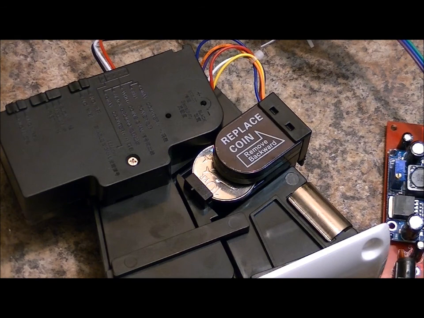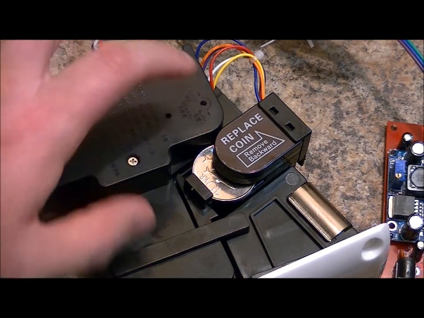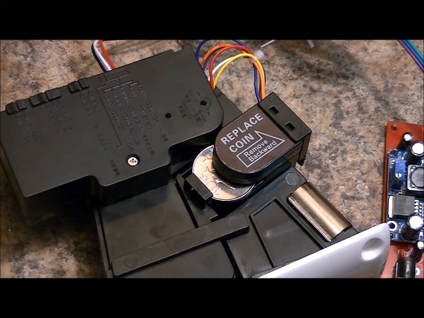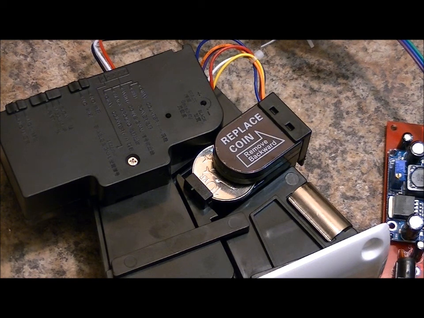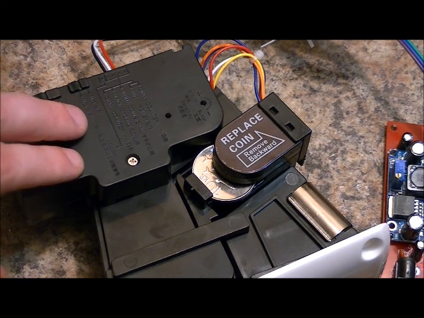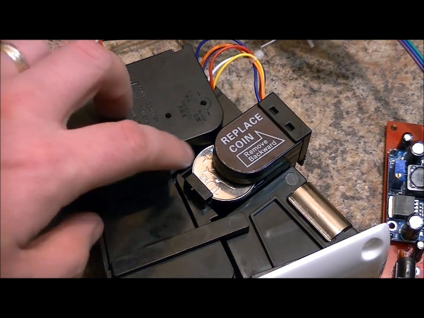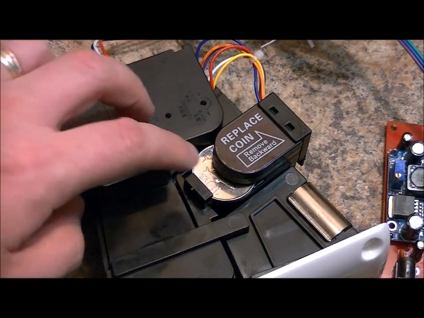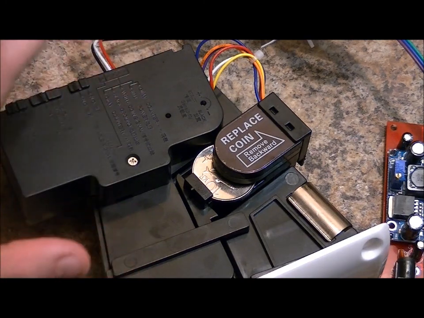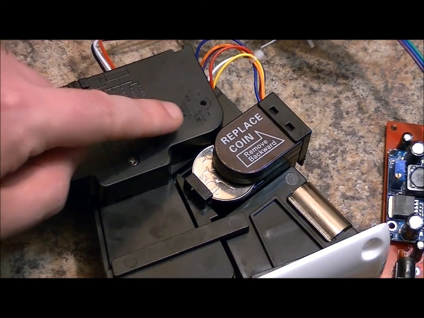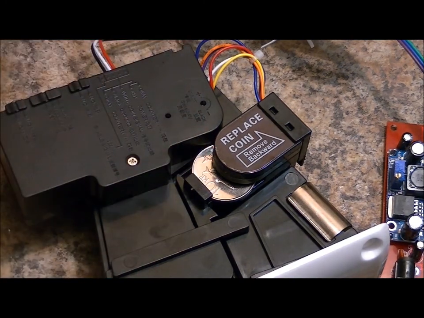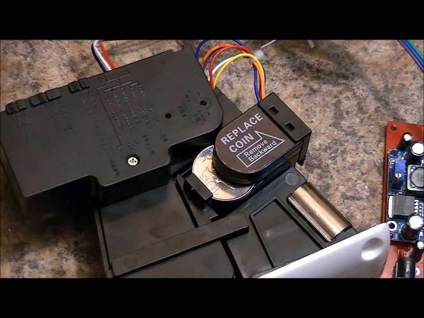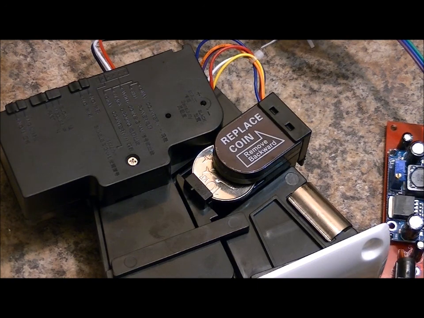But it's going to come to you with quite a bit of slack, so you're not going to have problems with people getting positive triggers with an incorrect coin, but you're going to make sure that you're not going to get false triggers or bad triggers from the correct coin. You want to make sure that you have this turned slightly to the right. But I'll be calibrating this and sending it to you as is. So all you need to do is insert your specific coin and give it a test.